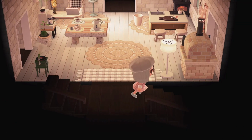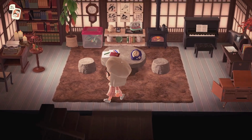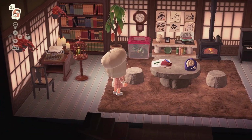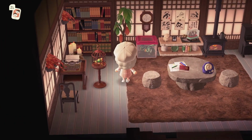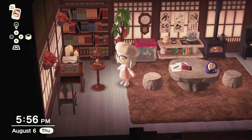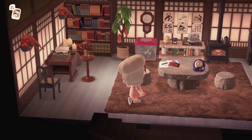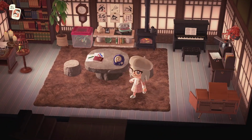And then last but not least, I will take us down to the study. I don't think I've made too many changes in this room either. However, I do want to, because right now it's just kind of a mess, if I'm being honest. It's a bunch of random things in one room, and the colors don't really match. For whatever reason, I put potted red ivy on my walls, but it's not quite fall yet, and maybe I just felt inclined to do so. But it's just kind of messy right now.